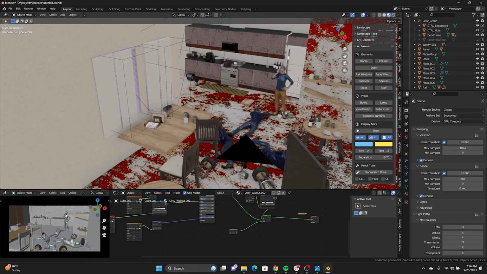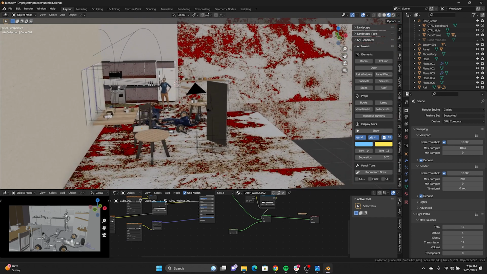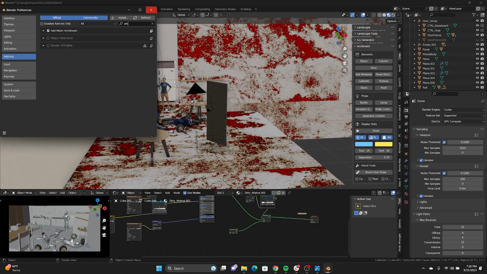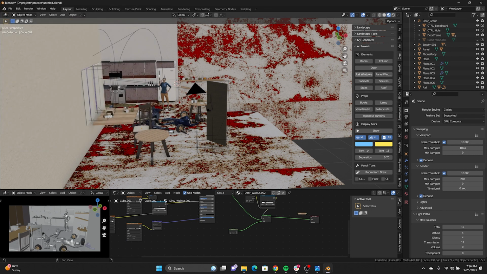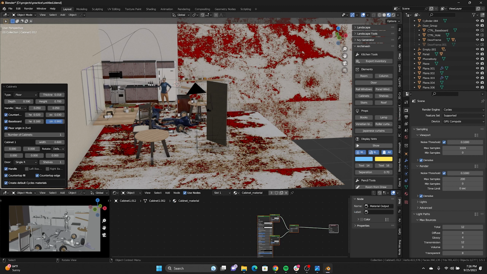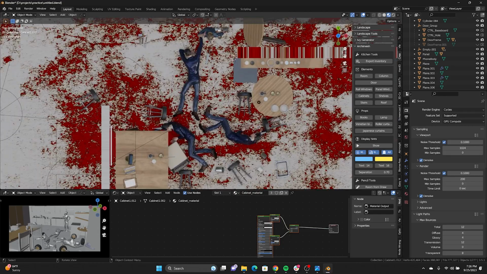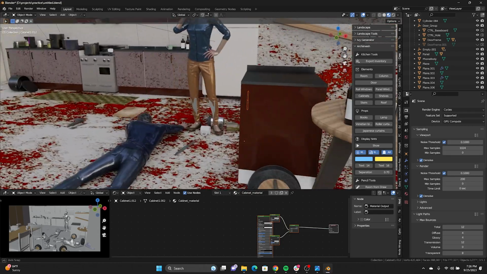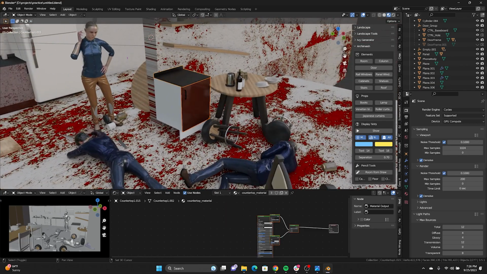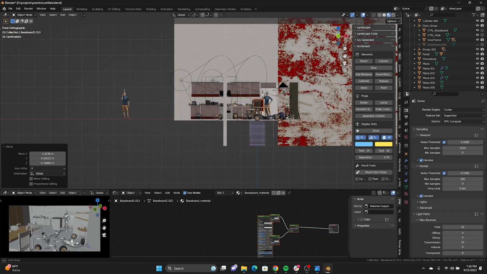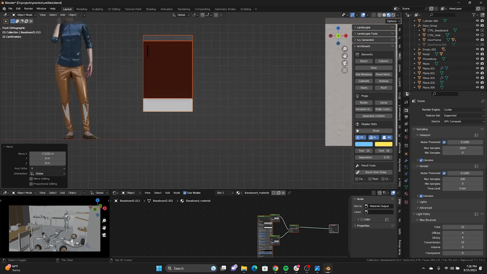Now for the cabinets and the blinds and stuff, there's a cool add-on inside of Blender. It's called Archimesh. You have to enable it under preferences. Just enable that. And then it's under the create tab. And then here you can create literally windows, shelves, cabinets, stairs. If I chose cabinet right here, it'll give me a cabinet of some sort. It's very generic looking, so it's good if it's something that's just in the background. And if you want to customize it further, you can definitely do that as well.